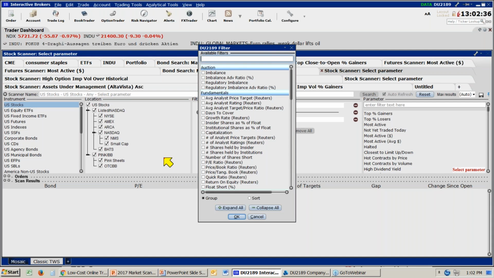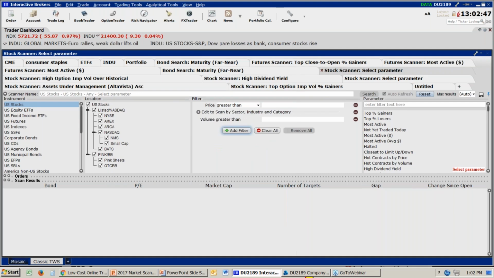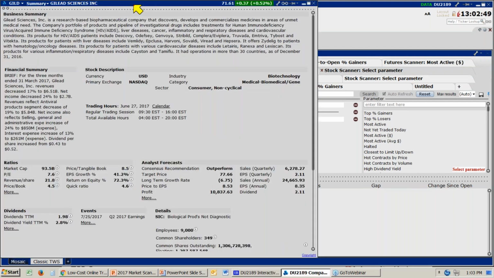Let me see. Let's go in and insert. By the way, you do have to be very careful. Move over here, and then I'm going to go up to options. And notice that for options information, here are the different fields that we do have available. And I don't believe IV rank is one of those.